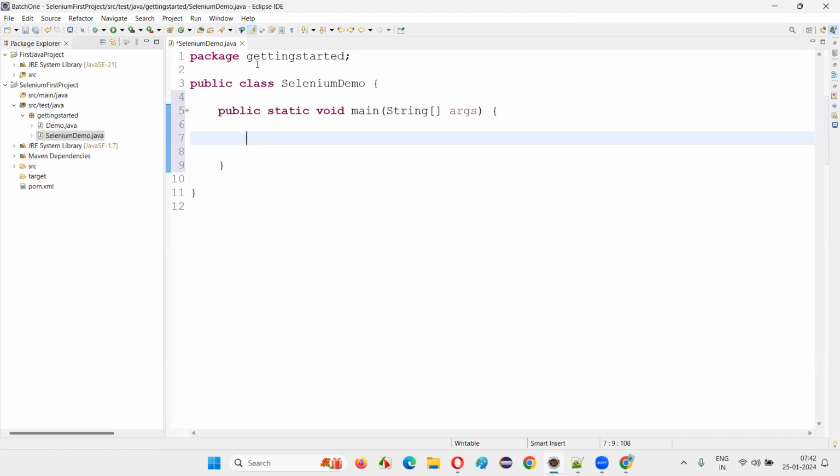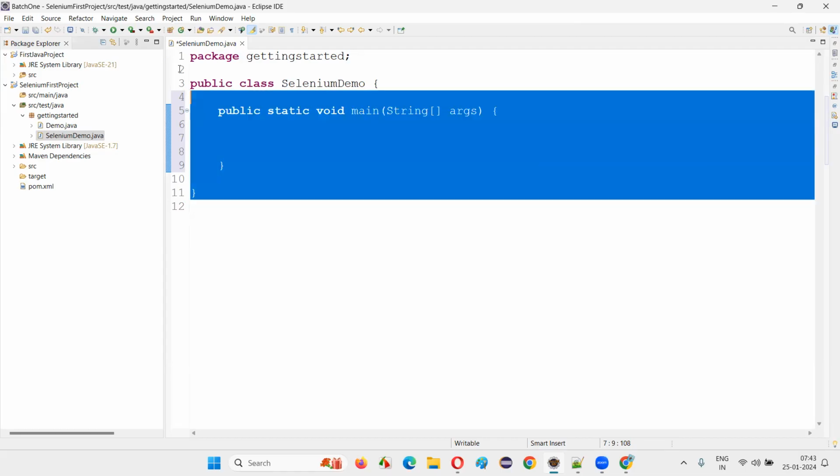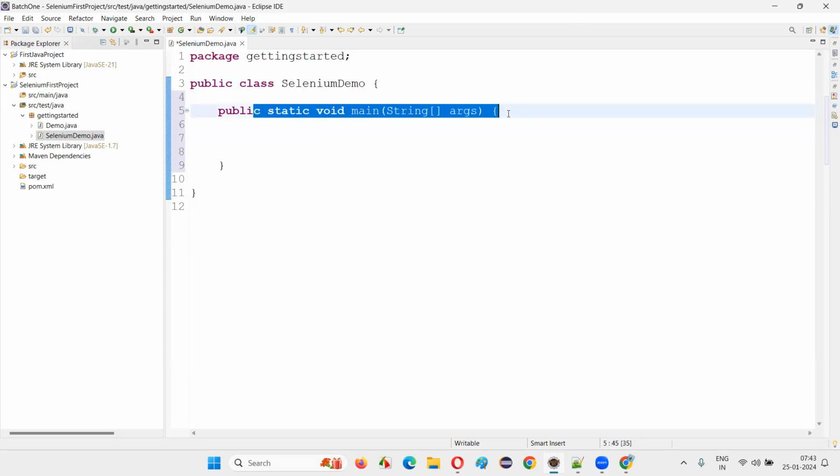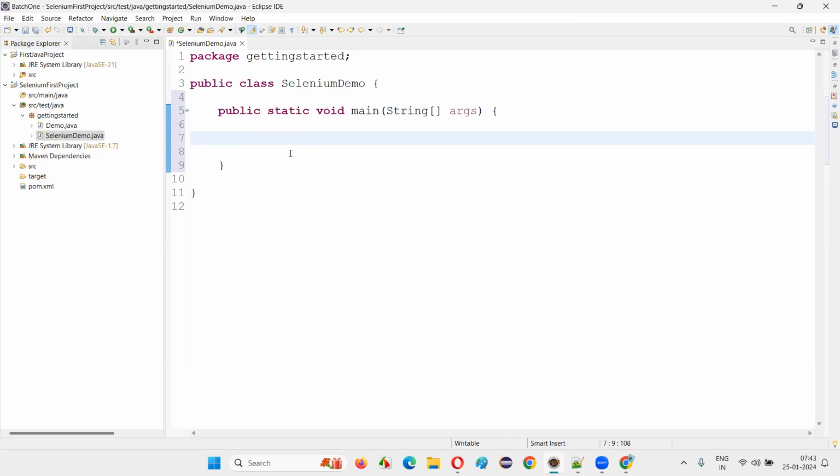Now inside the main method, for the first time, I'm going to write some Selenium automation code. Till now, have I written any Selenium automation code? Till the previous sessions, did I write any Selenium automation code? For the first time, I'm going to write it. Till now, in this SeleniumDemo.java file also, whatever I have written is Java code only, not Selenium code. It's a sample class, and inside that we have a main method. Now, inside this main method, I'm going to write some statements from Selenium. Just focus on this. I'll write something like this.